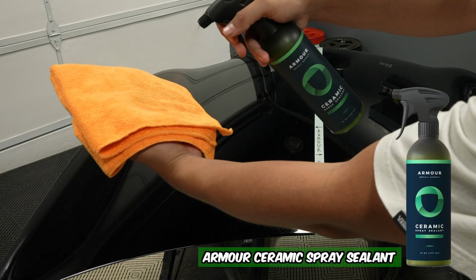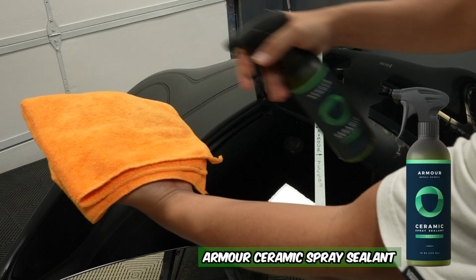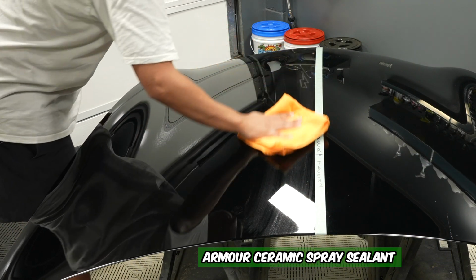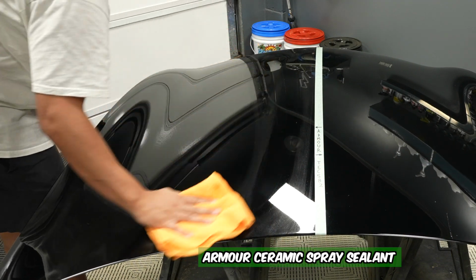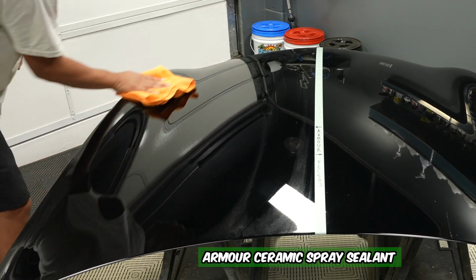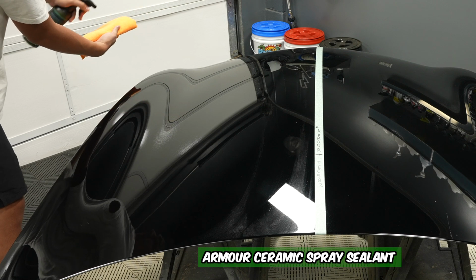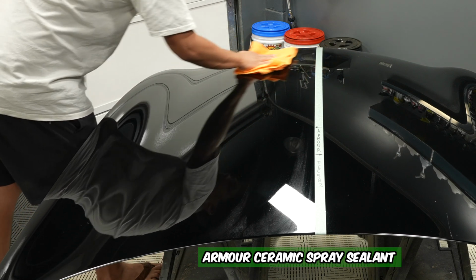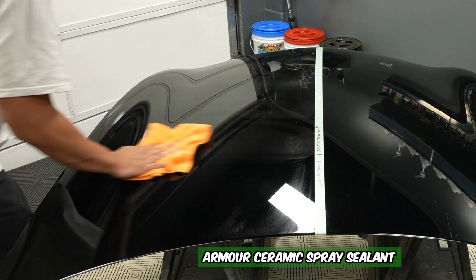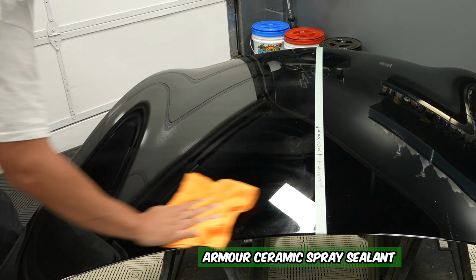So first up, Armour Ceramic Spray Sealant. Directions say spray it right onto the rag. Not my favorite way to do it. I probably spray it on the panel, but this works good too. So it's going on really easy. It's really slick under the towel. About right here, we realize we need a little bit more on there. So hit it again, crosshatch pattern always. Working the product, making sure to get 100% coverage.